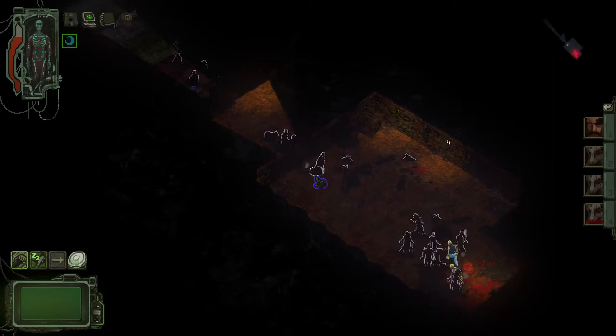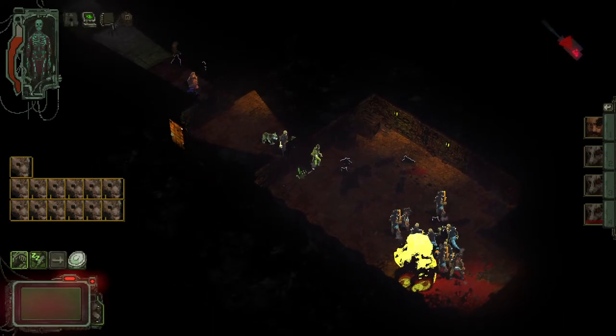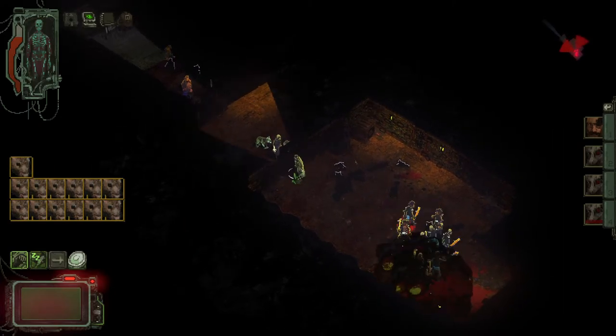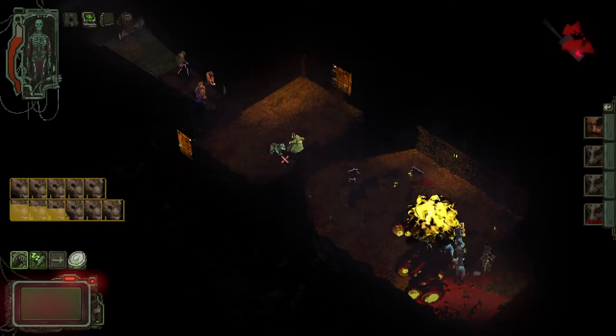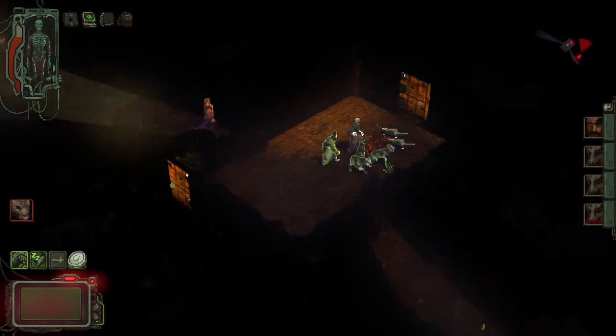Alright. I want out of here. Let me jump. That's all rats. Are they... Oh, they're all in that room. Okay, I see. Please let me back across. There we go. Oh, they're coming for us.